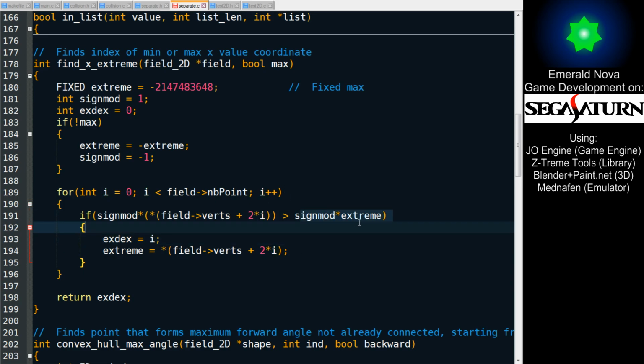So this checks out with a positive. So if we are looking for the minimum, the extreme is now the most positive fixed value we can get. And sign mod is -1. So then we're going to do the same thing.